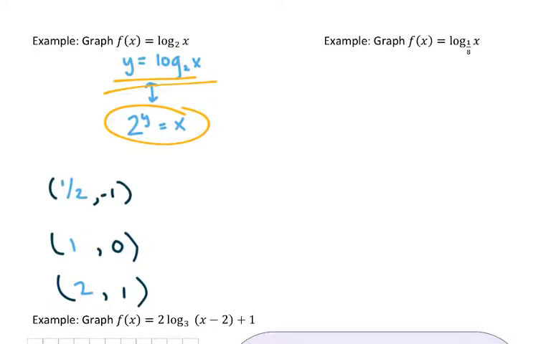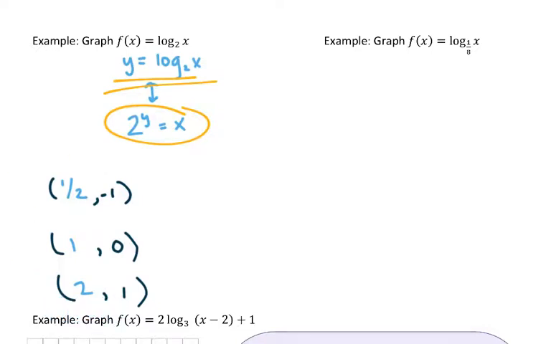Now this right here is not an inverse of this, okay? Because the x and y, you're not switching them. They are equivalent. These are equivalent. So this is the logarithmic function that you're trying to graph right now. You just wrote it in a more familiar way. Now, if you graph these points, you're on your way of graphing a logarithm.